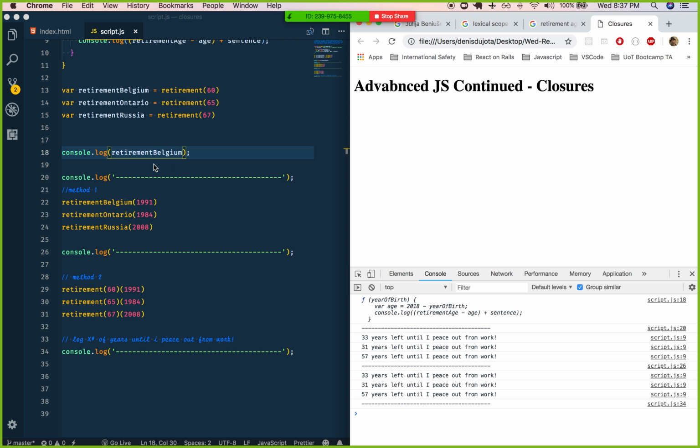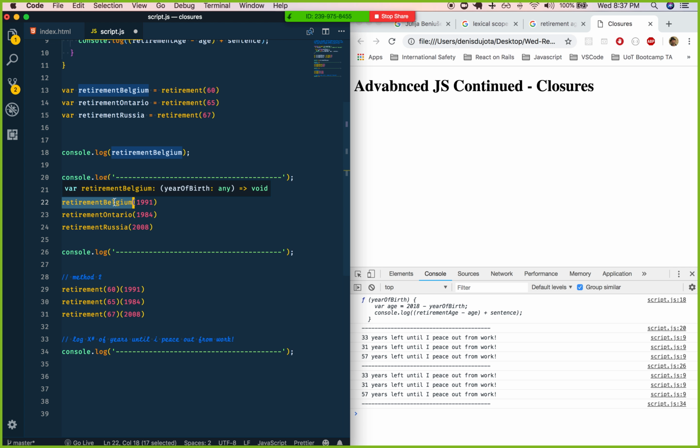Right. So what do you do with a function? If you want to access the contents of the function, you have to invoke it, right? So all I'm doing is saying, because this returns a function, and that function requires a parameter called year of birth, I'm going to pass it the year of birth. And you can see it here when I hover over it. It's saying this is a function that accepts one parameter, we call the year of birth.